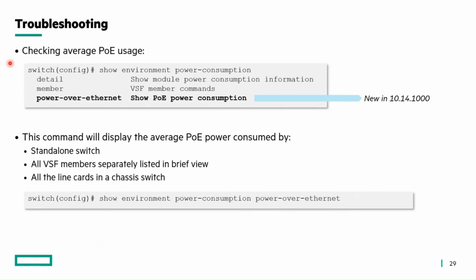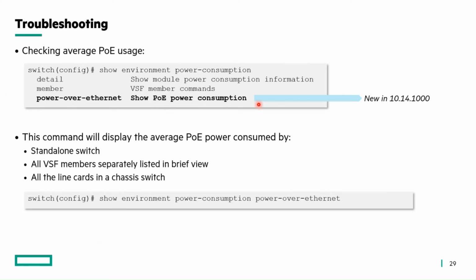Now, here are the show commands, which will help you to display these values to look at your PoE power consumption. First is checking your average PoE power usage. Use the show environment power consumption command, and if you ask for help, you will be listed with these three options, where you will see the third option as power over Ethernet, which is used to show PoE power consumption.